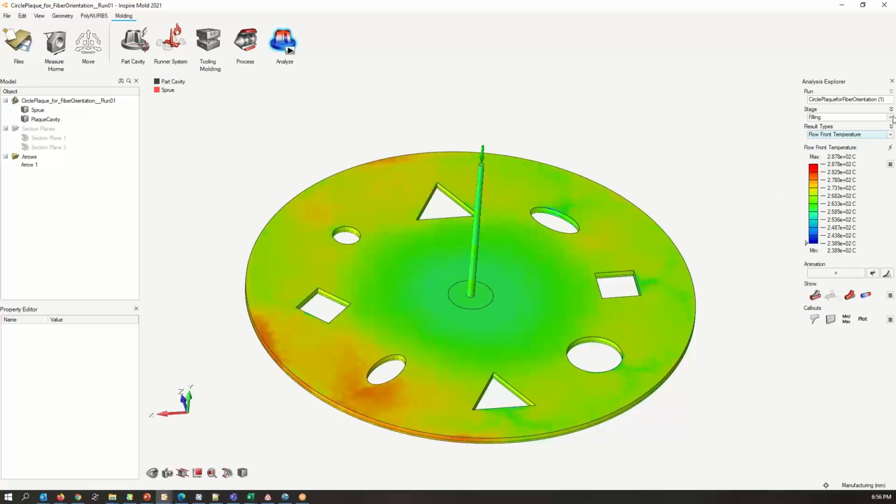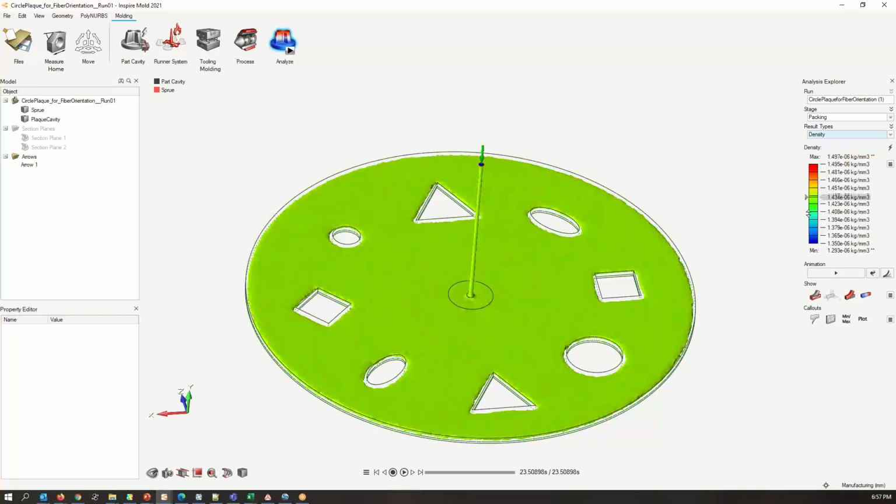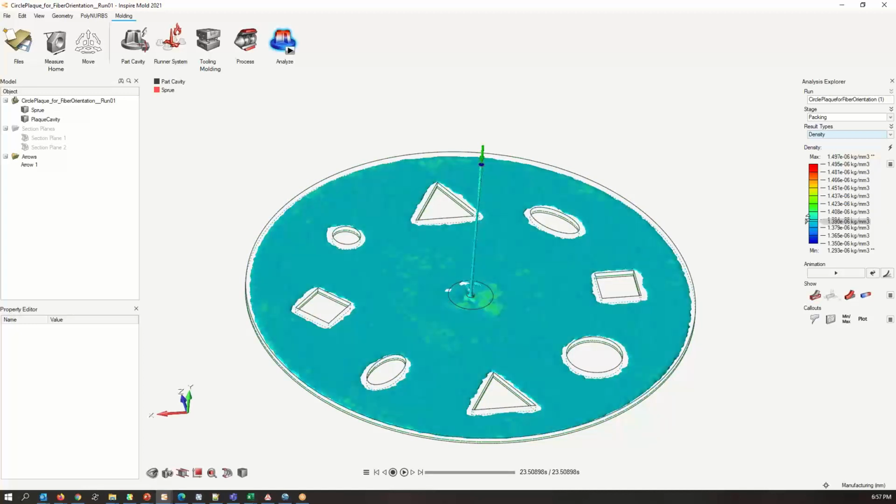Now, going back to our packing analysis, something I wanted to illustrate because this one has the packing analysis. There's also cooling and warpage analysis in here, but the linear warp is not going to show us much, not in the automated way that it is today. Down the road it will, because we'll have more temperature load into it. But from the packing, there is one kind of cool thing that I do like to show, and it shows up great with things like density and temperature. With our density, where'd it go? Density. I have this little scroll thing, and I can start pulling it back and saying, oh, I just want to see things that are below whatever that value is.